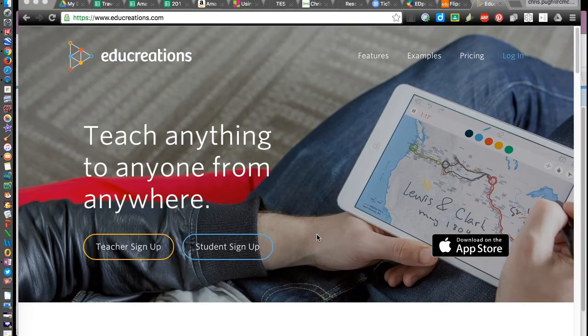So today we're going to take a look at Educreations, which is a fantastic tool as a digital dry erase board, but even better, it offers the ability to record and screen capture what you're doing. For yourself, it's a fantastic way to make a teaching tool where you can save your instruction and then post it online to the Educreations website, where you see there is a free teacher sign up to create an account. You can also create a class where your students can sign up and sign into to upload their work.